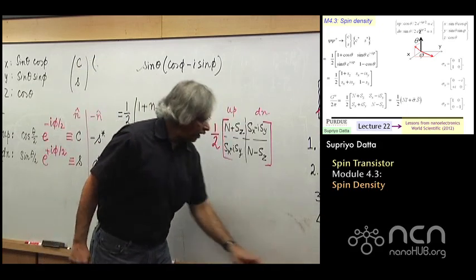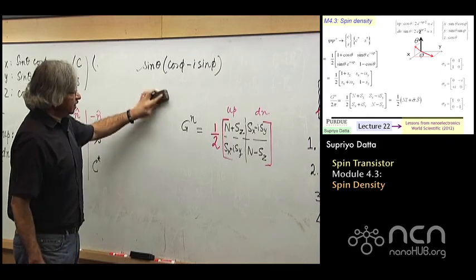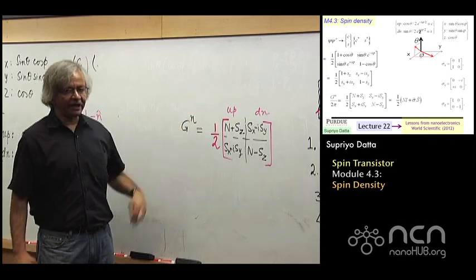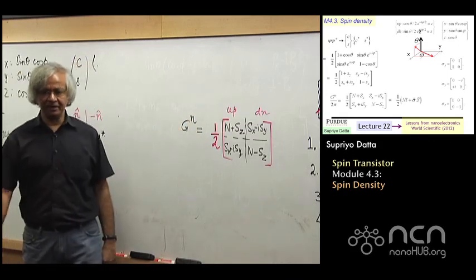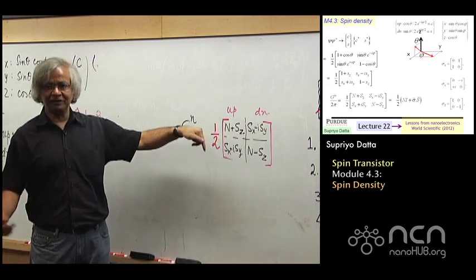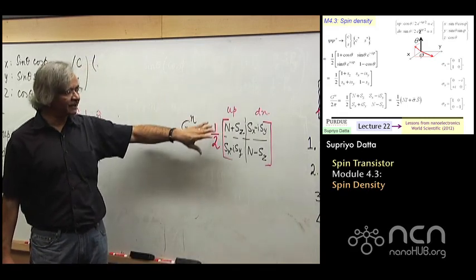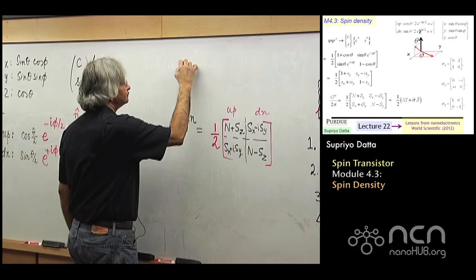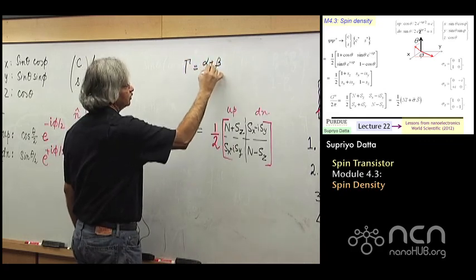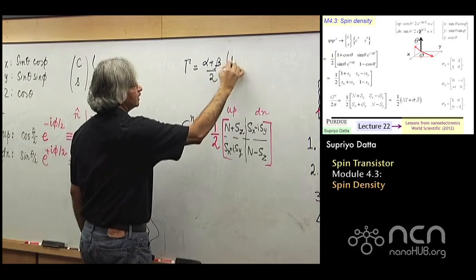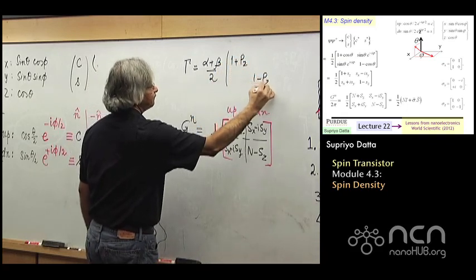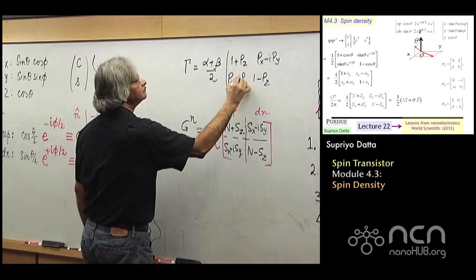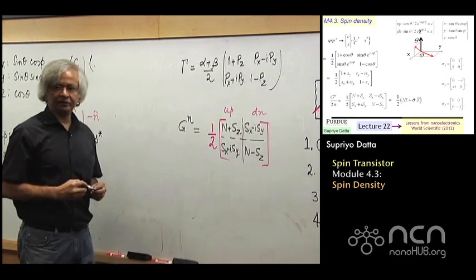Okay. Now, as I mentioned earlier, this particular form, it's convenient to write it in terms of what are called these Pauli spin matrices. And of course, what we did in the last module, if you remember, that also had a similar form to it when we wrote the gamma. That is, the gamma looked like alpha plus beta over 2, I believe. And then it was like 1 plus Pz, 1 minus Pz, Px minus i Py, and then Px plus i Py. So it kind of had that same structure to it.